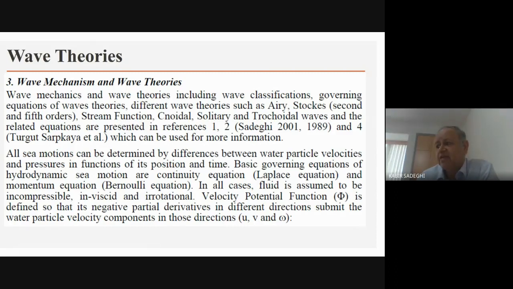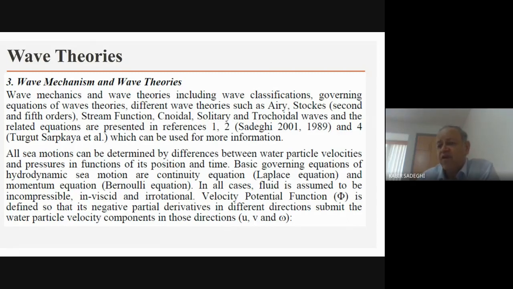In all cases, the fluid is assumed to be incompressible. Therefore, we consider that the volume of, for example, some part of water will not change with any pressure decreasing or increasing; it will be considered constant. And we consider that it is inviscid. Therefore, it's not like honey, which is very viscous. It's inviscid. The molecules can easily move on each other and they are not bound with stress too much. It's an assumption. And we call that irrotational. You will see mathematically what is the meaning of irrotational. Del cross phi equals 0. That's very famous in, for example, fluid mechanics or hydromechanics.